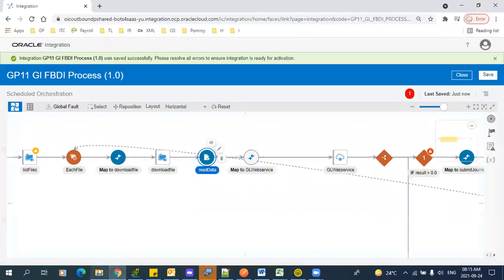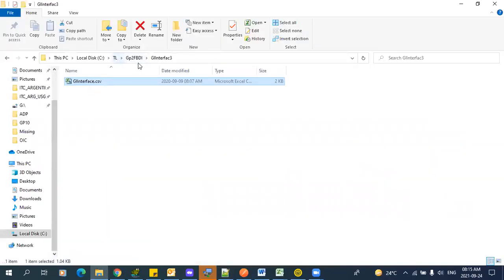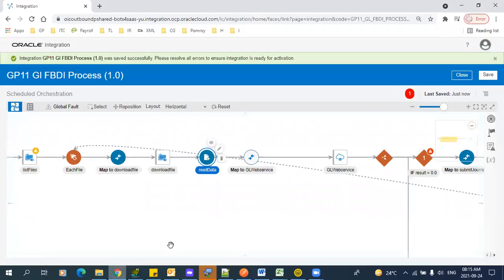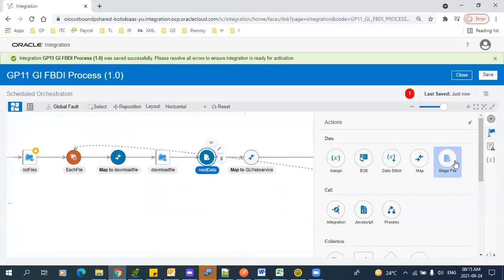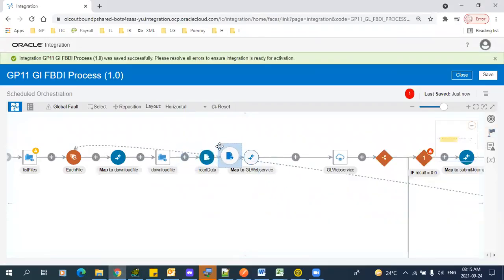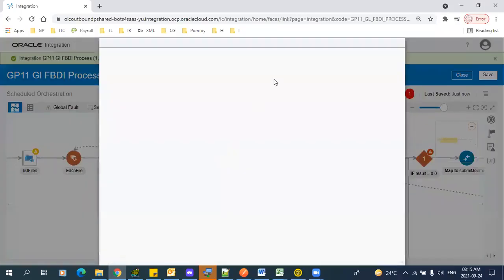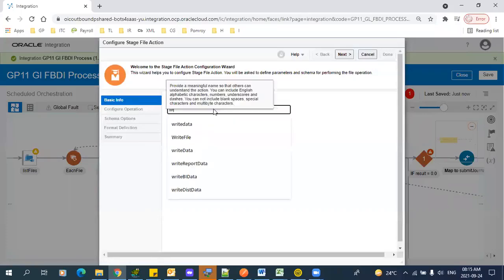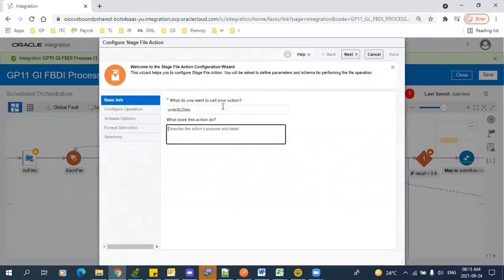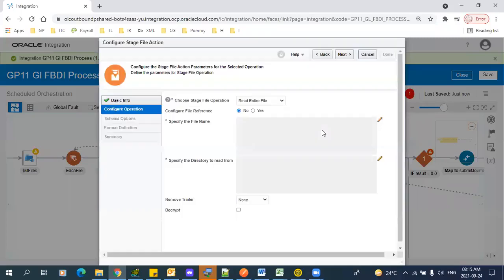Okay. Now where is our file? DLGP GL interface. Now try to write the data, which is stage file. Write GL data. So why are we zipping this file here?